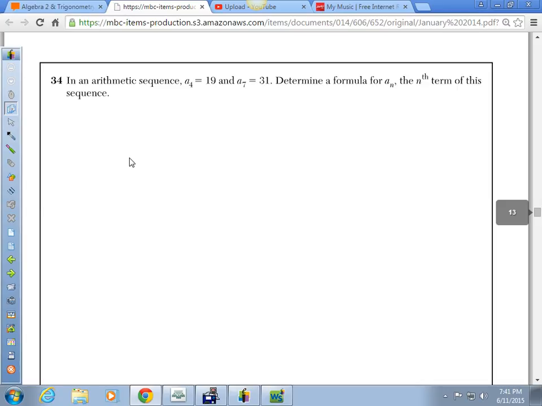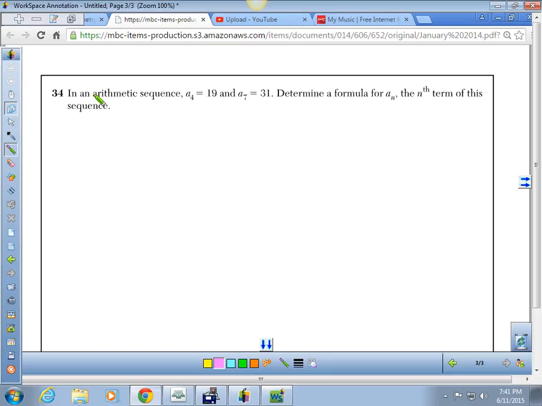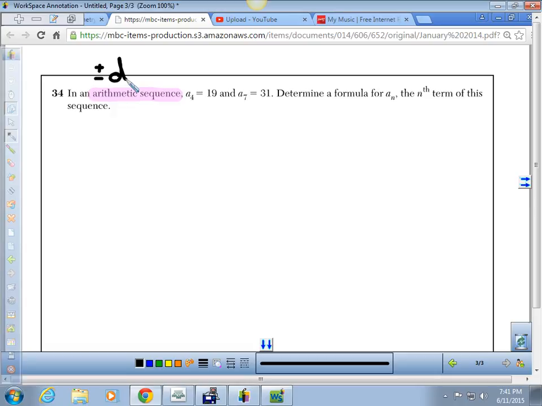Sequences. And specifically here they're giving me what kind of a sequence? Arithmetic. What does that mean? How do we get from term to term in an arithmetic sequence? And what do we call that amount? The common difference. We're adding or subtracting the same amount each time to get from term to term. As far as I'm concerned, this is the best sequence question they can ask, because we don't know the first term, nor do we know two consecutive terms.